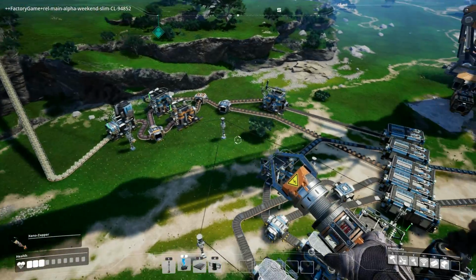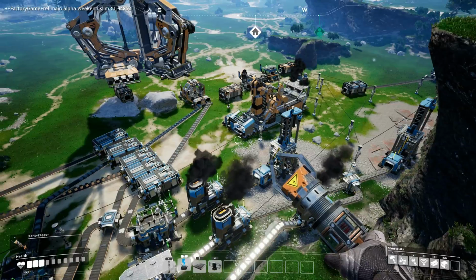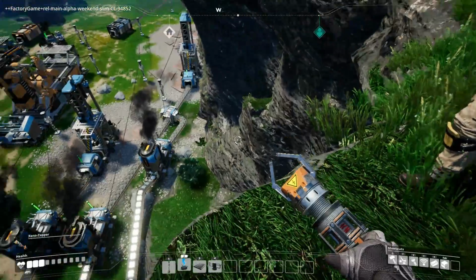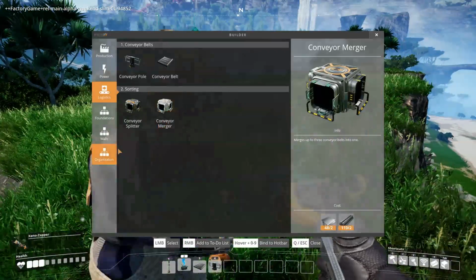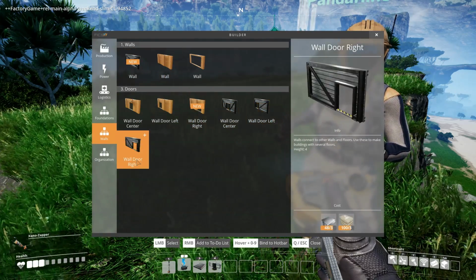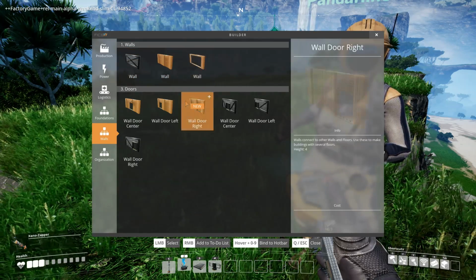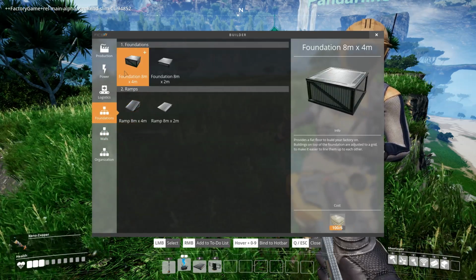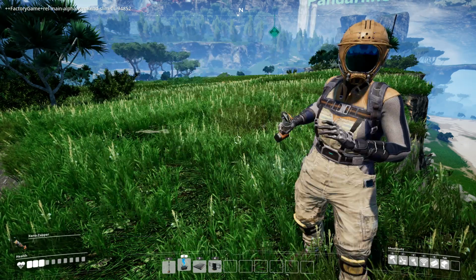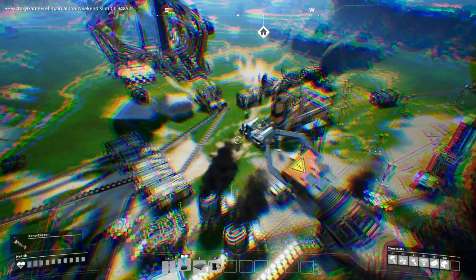Now I'd like all this to be much more compact, and we can actually put it all inside of structures as well. There are structure pieces and a full-on base building experience here. I should be able to show you. So we have walls, different walls, different doors that we can build with. And you can see it takes concrete and metal, pretty simple stuff. And then we have the different foundations that we can use to build with, and ramps. So you can actually put all of this inside a legit factory building, which is pretty cool.